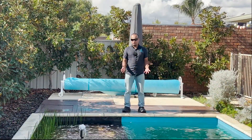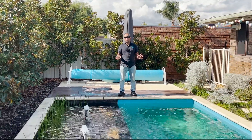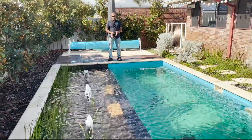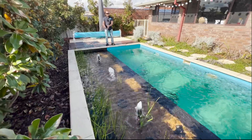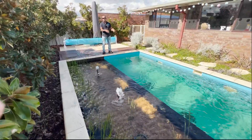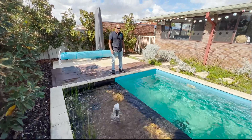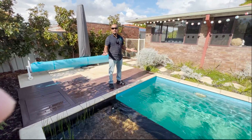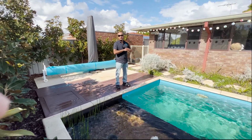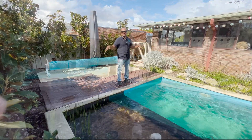A natural pool is basically a fresh water pool — there's no salt, there's no chlorine, so it's just pure fresh water. There are two main zones: the swimming zone, where you swim, and the vegetation zone, where all the filtering occurs. It's basically trying to mimic a wetland filtration system where the wind and wave action moves the water to the edge and the plants filter it.